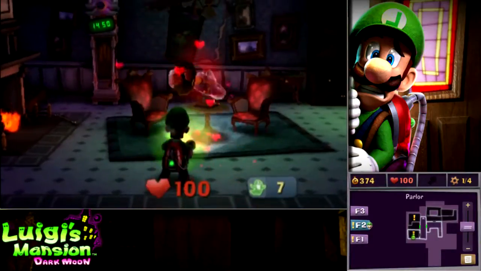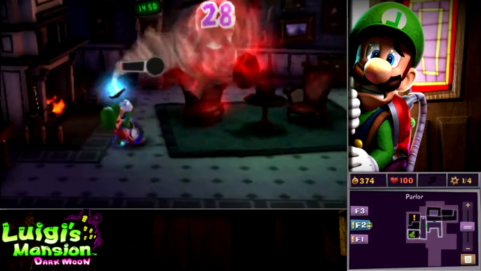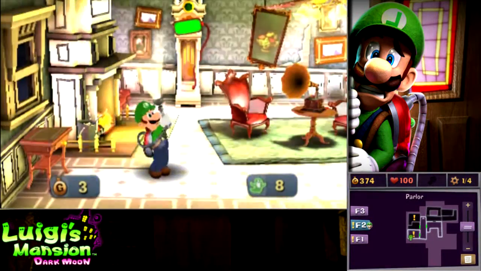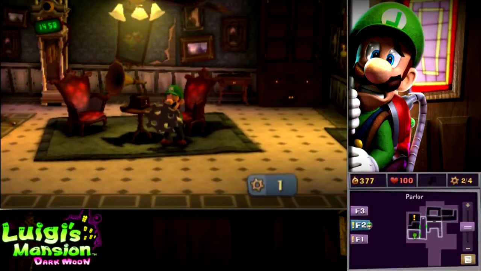And you're done for. Oh, and another red guy. Grab him before he does anything bad to us. I believe these guys will also do more damage to you than other ghosts if they hit you. So watch out for that. However, with that, we get our second gear.